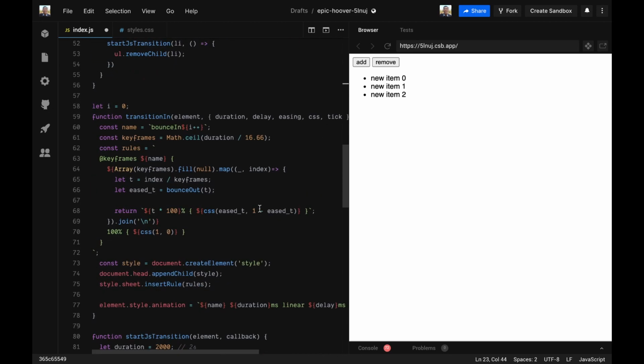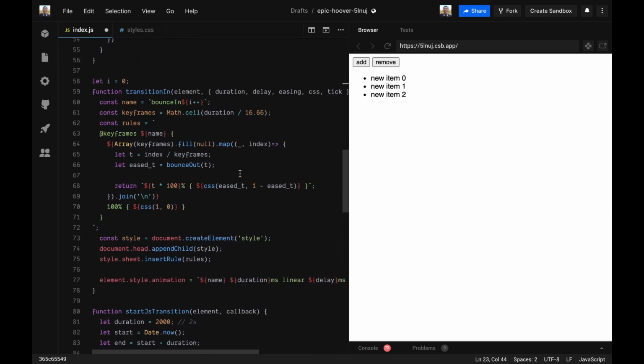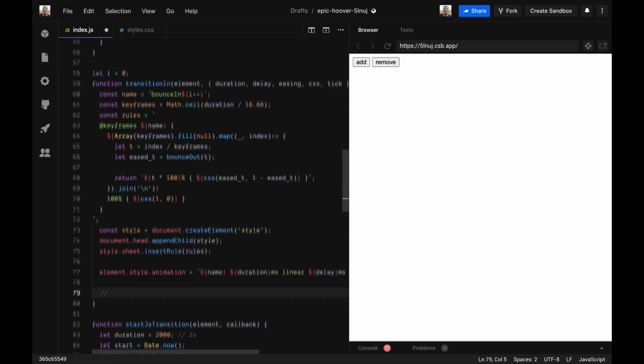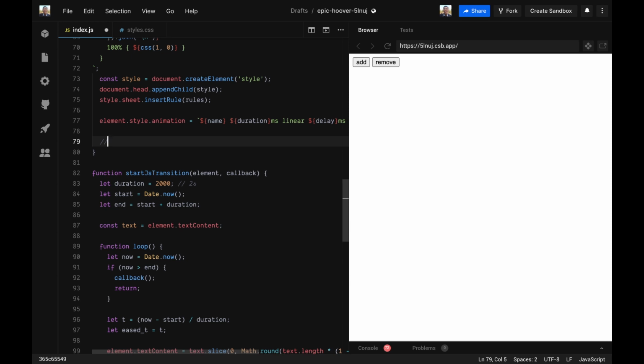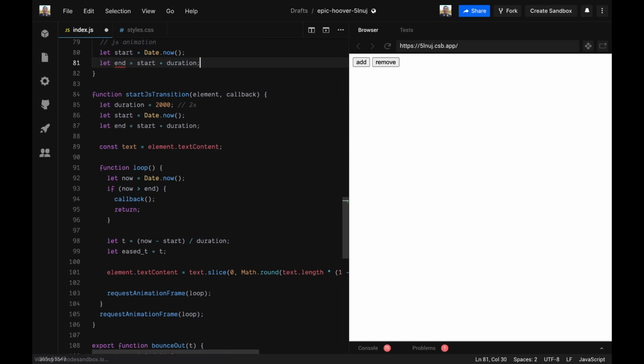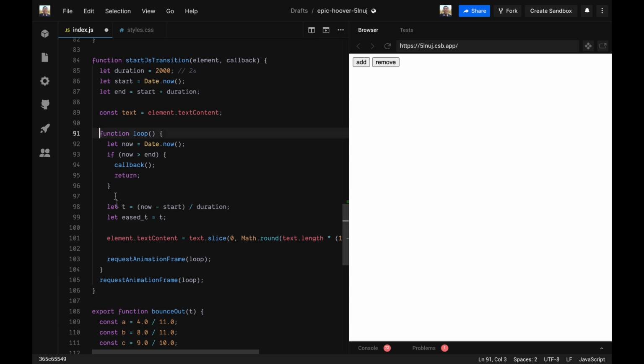So the next thing is we're going to incorporate JS animation inside transition in as well. Right, so once we insert the rule over here, we're going to start the JS transition as well. So we're going to copy the start and the end time, JS animation, and then we're going to copy the loop.